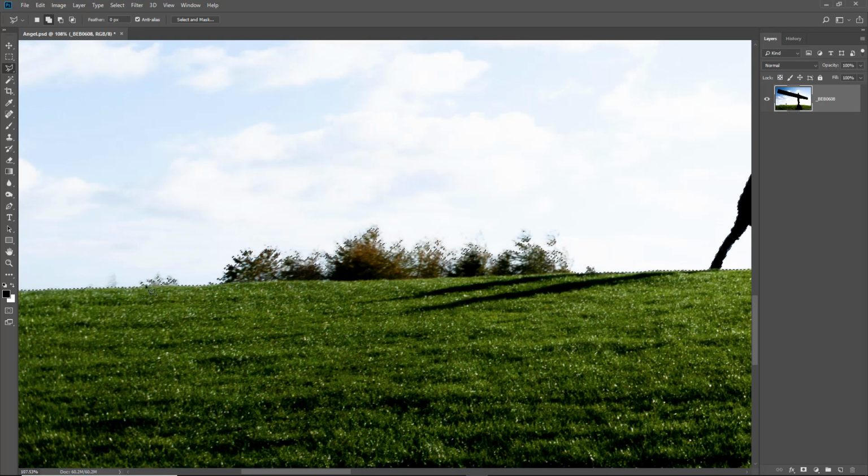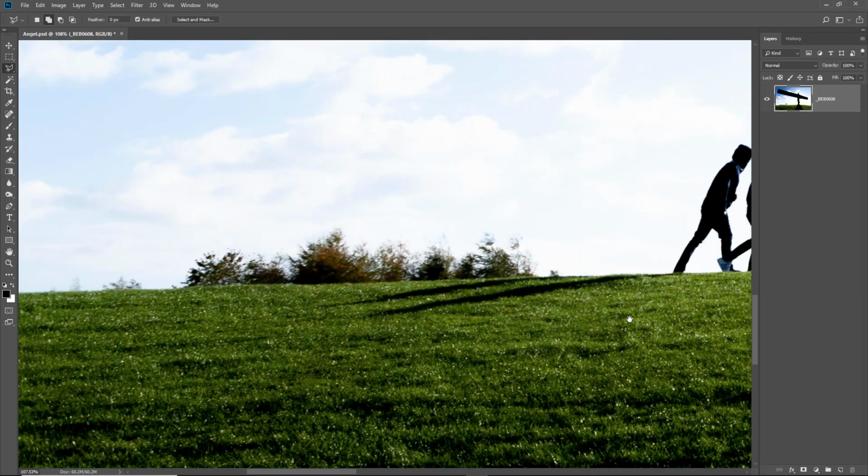I just want to add all of this rough area here to my selection. So if I start my selection up here and bring it down to the edge, I can move along, click, click, click, click, click, move up around the edge, and I can add one selection to another. So I've just removed all of the bushes.